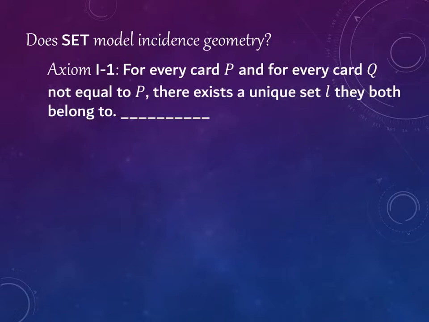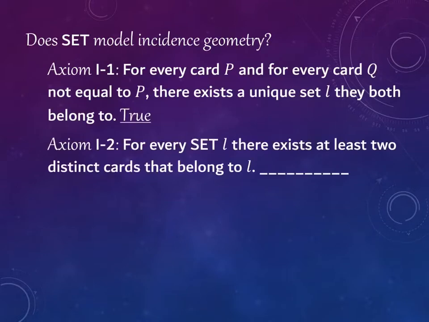If I gave you 2 cards, you should be able to tell me exactly on the board what you're looking for to make it work. Some of you find it very quickly, some of you don't. I don't find them very quickly, actually. I'm not real good at the game. But it determines it automatically, right? 2 cards determine exactly which is the third card it is, and having all 3 of those cards together creates the set, which is our line. So 2 cards automatically tell you what set you're dealing with. So this is true.